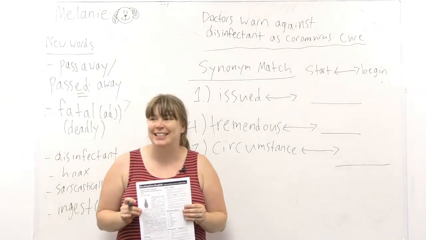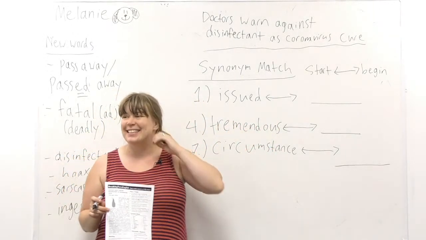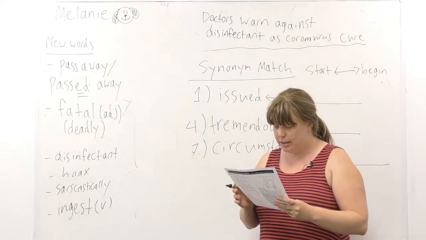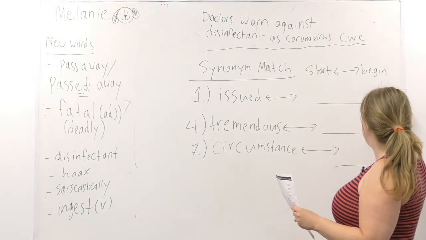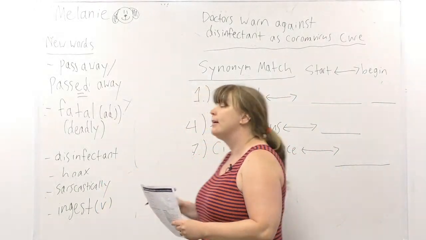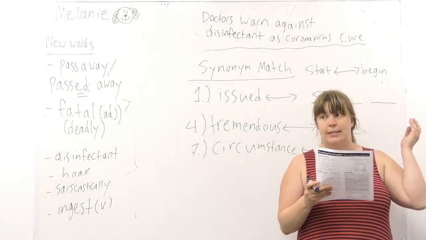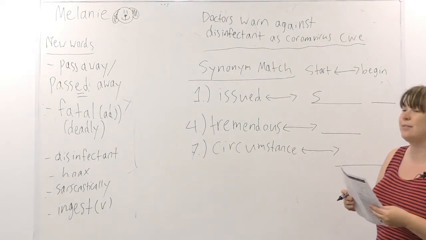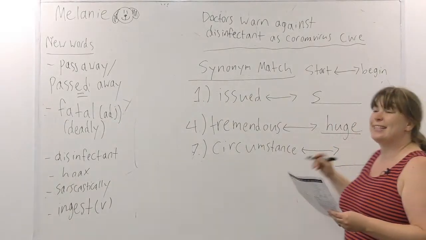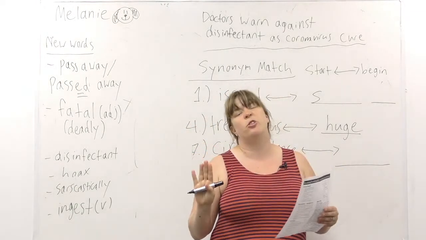All right, guys. Is it a bit tricky? Is it a bit difficult? Don't worry. Let's see. Issued. Okay. So this is made of 2 words. That's my big hint there. Begins with an S. And tremendous. No thoughts? Okay. So huge. Thank you. Good. All right. Oh, is it a little difficult? Okay. Sorry. That's okay. Don't worry.